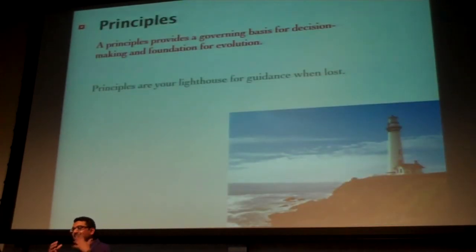Principles. Principles are kind of higher level, right? These are guiding frameworks, guiding statements that can really serve as a basis for your decision making. Too often, we get caught up in the interface mechanics of, okay, well, we've got to have this button here, we've got to have this dialog box, we've got to have this icon, and all this kind of stuff. Then it gives you all these heated debates and arguments, and people get frustrated.